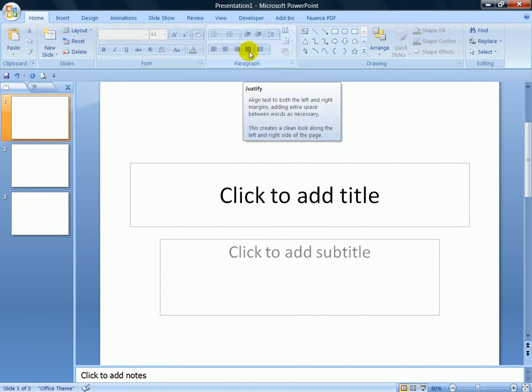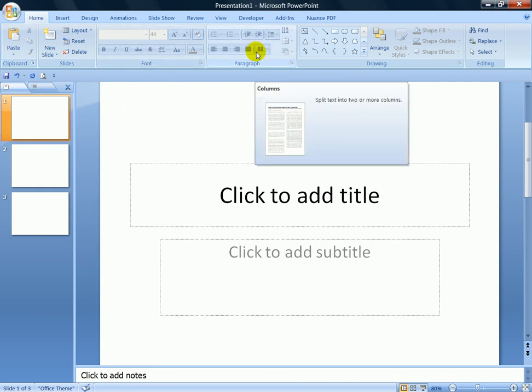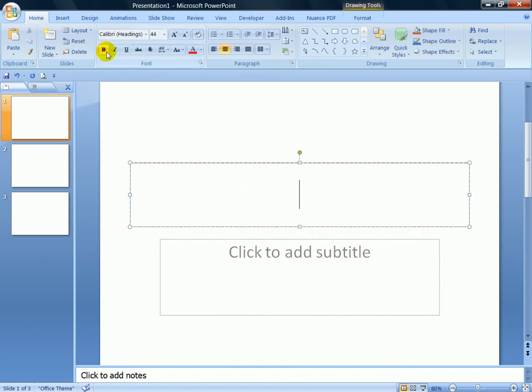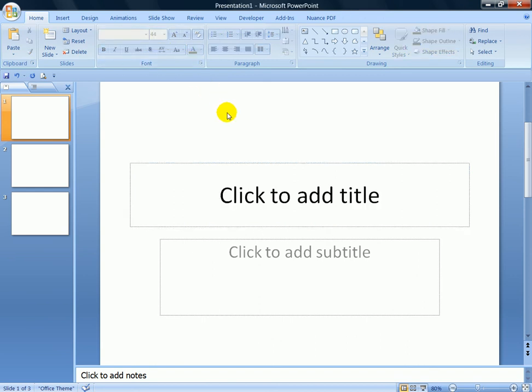I have no need for these tools, so they're not available. I'm not working with text, so I don't need text formatting tools. The minute I click inside of, for instance, this title box where it says Click to add a title, you'll notice that those formatting tools become available. We'll talk about that again down the road a little bit.